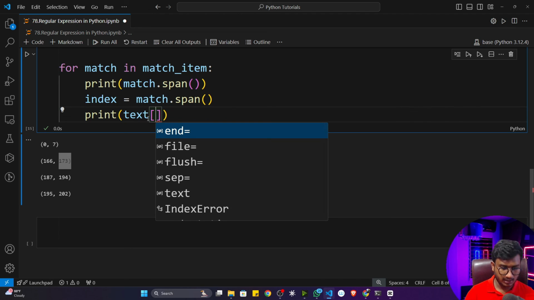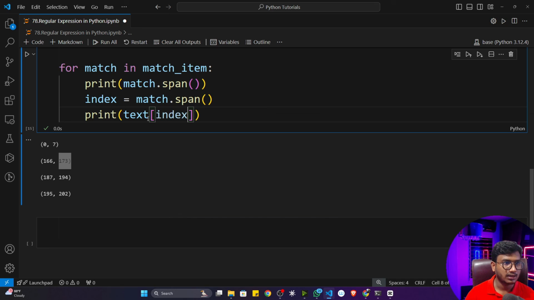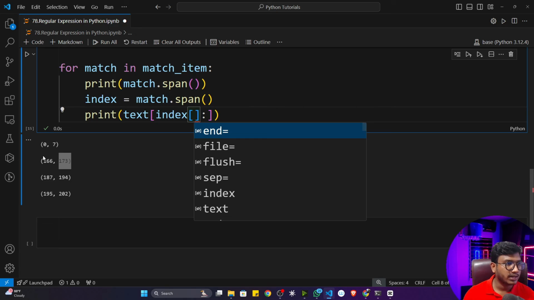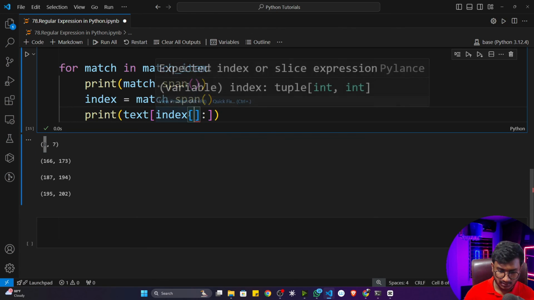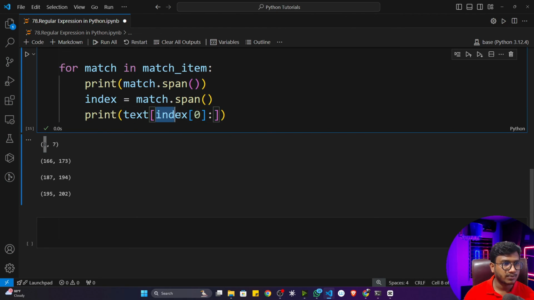First of all, I'll give index 0, then the colon symbol because we're doing the slicing operation, I think you know. Then we'll be giving the index. Sorry, it should be index 0 first, that means I have to take the 0th index. Then I'll take index 1.